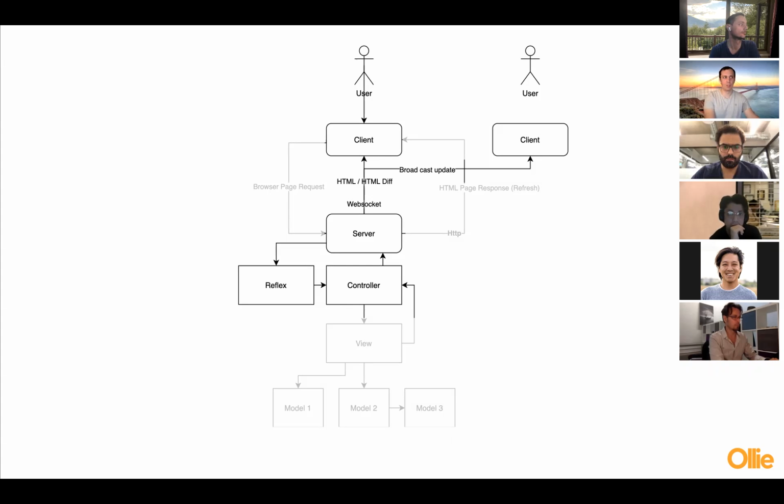SEO was one thing I forgot about with it, but there's not a big difference there between Middleman and Gatsby. There's a plugin for everything in Gatsby. You just need to find the right plugins. It comes really bare bone, but there's a plugin for dark mode if you want, like the switch for dark mode.